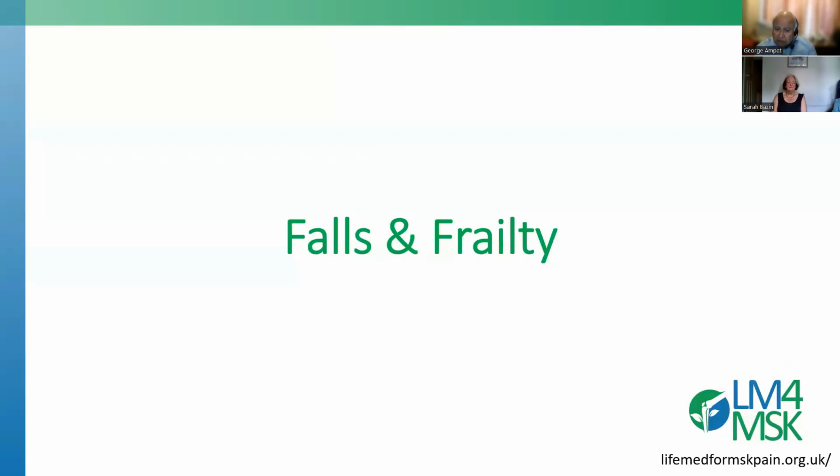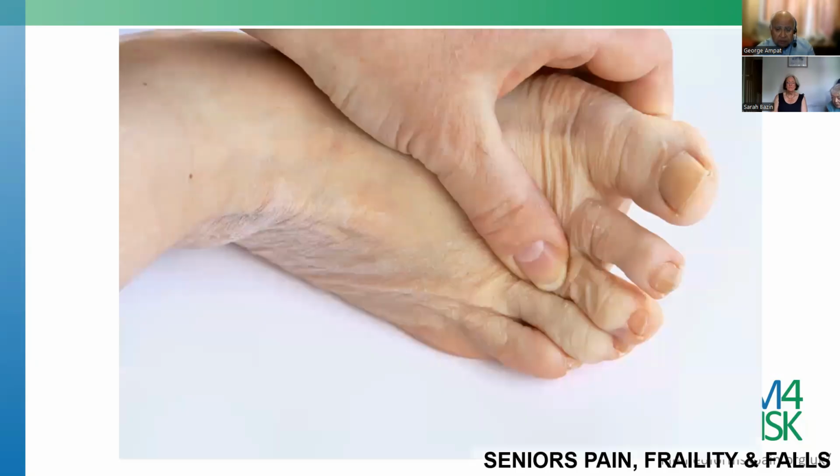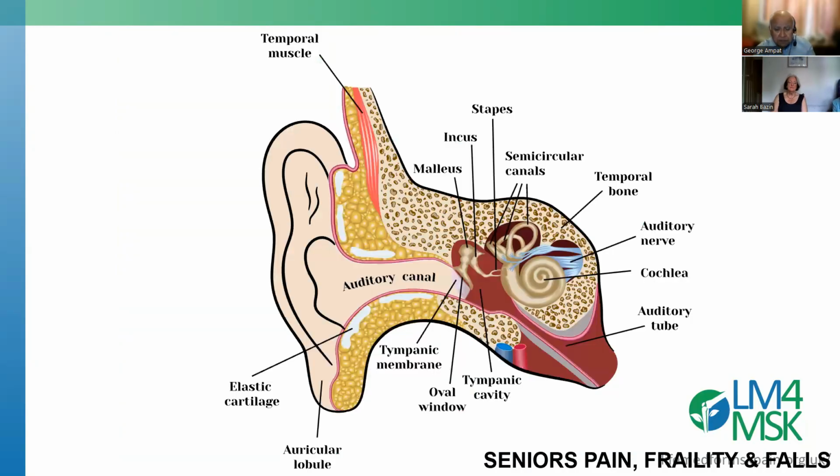A little bit on falls and frailty is important. One, it can cause injury to the foot, but also the origin of the falls and frailty may be in the foot. As we grow older, we lose balance and we may fall, and that may cause problems. That is also possible because the pain in the foot may indirectly cause us to have falls. But it is important to notice that we may have impaired proprioception. So let me explain a little bit on that.